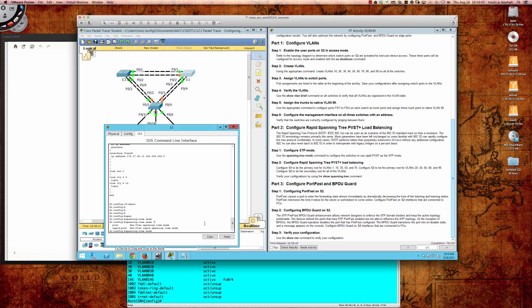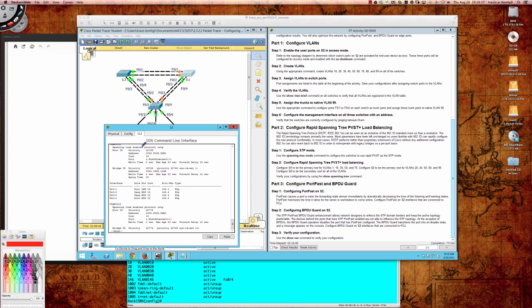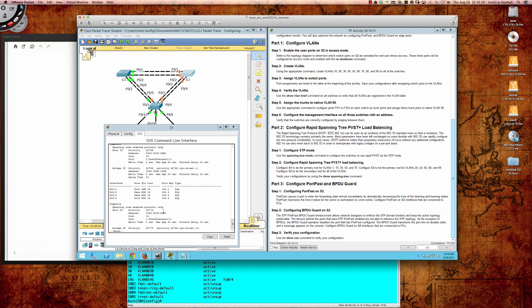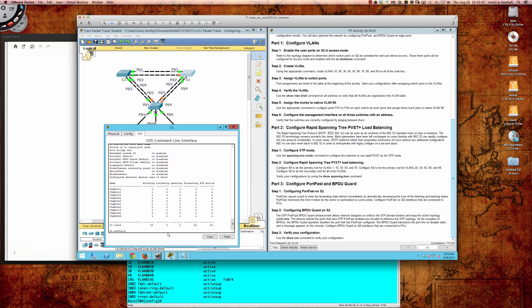So our spanning tree mode for today is going to be rapid PVST, and so that's what we're going to implement. So if I do a do show spanning tree, you'll see that it actually shows us that the spanning tree protocol that is enabled, right? The protocol is rapid spanning tree protocol. If I were to run a command that I hope is here, and let me actually click back in here. I hope the command is here. I'm looking for the command, which is do show spanning tree summary. All right, and it is, and this is fantastic.